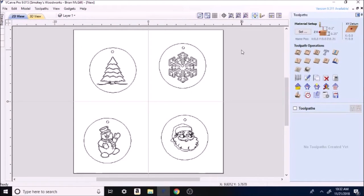Now we're going to jump over to the toolpath side. The toolpath on this one is very simple. We're going to highlight everything. Hold down shift, and you're going to click on the outer circles and the little cutout holes.